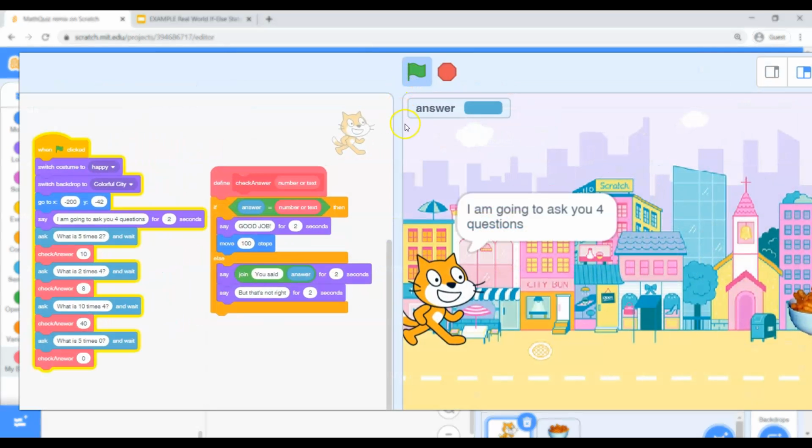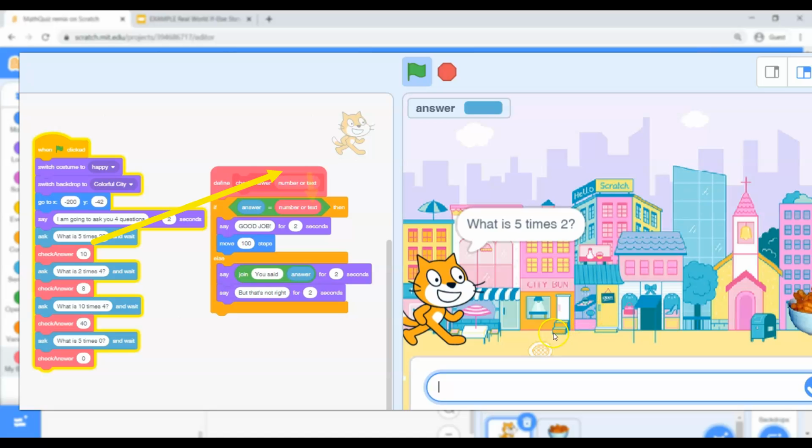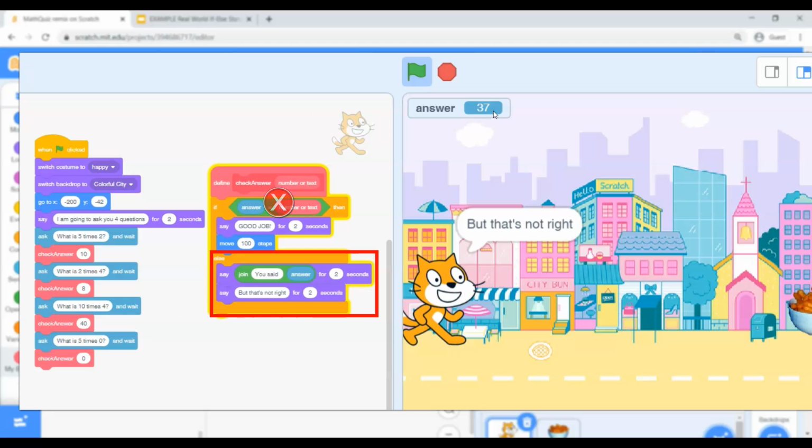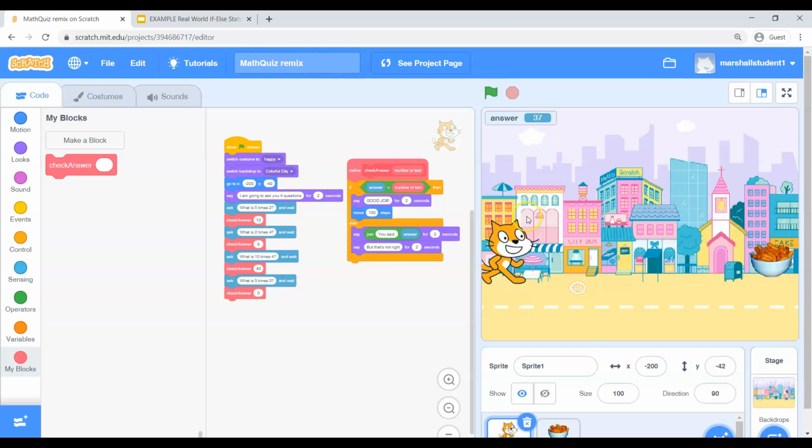I'll run this program and get the answer wrong. Now, first thing you need to know is that 10 comes into that pink block and then goes here and gets stored, like right there is the number 10. The 37 I type in goes into the blue block, which comes here. And so then I'm comparing 37 to 10. The computer looked at those and says no go, takes you down to the bottom part of your cheeseburger.